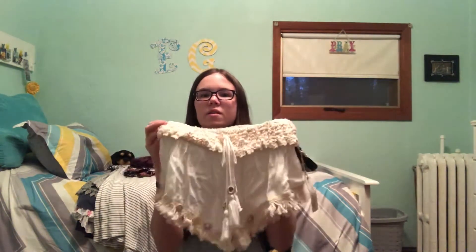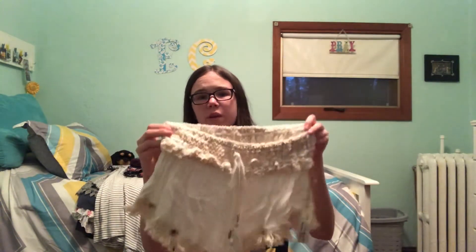The first shorts I got are these dressier army green shorts that kind of look like a skirt but they are shorts. They have a little tie that ties in a bow. I would suggest sizing down because they run pretty big — these are from TJ Maxx. Next up are these plain black shorts with cute little buttons on top. Black goes with anything so I'm excited to pair these with lots of different tank tops and t-shirts this summer. These are also from TJ Maxx.